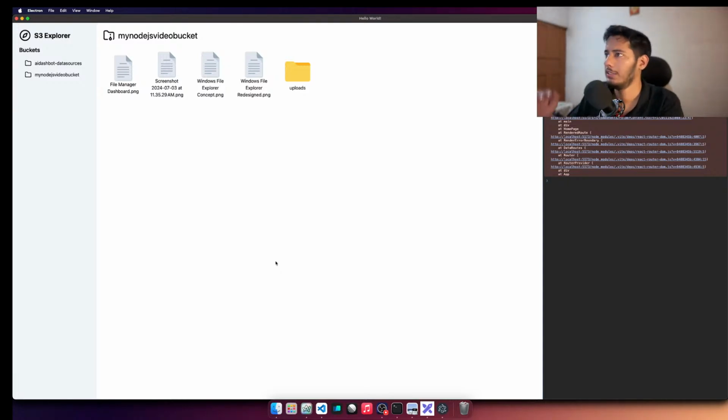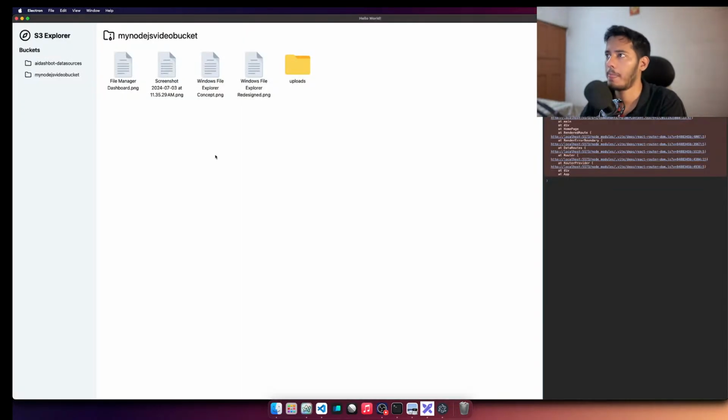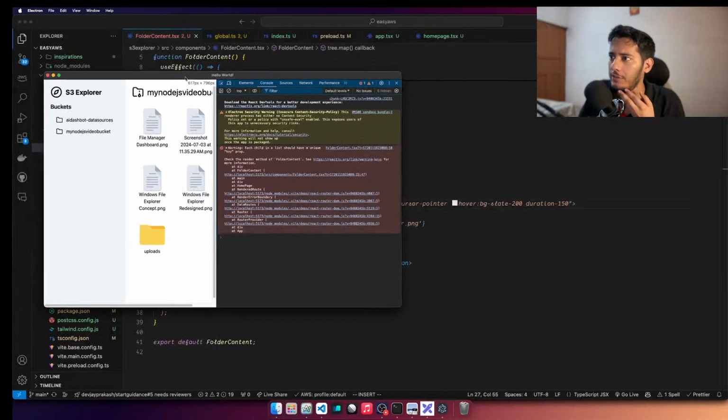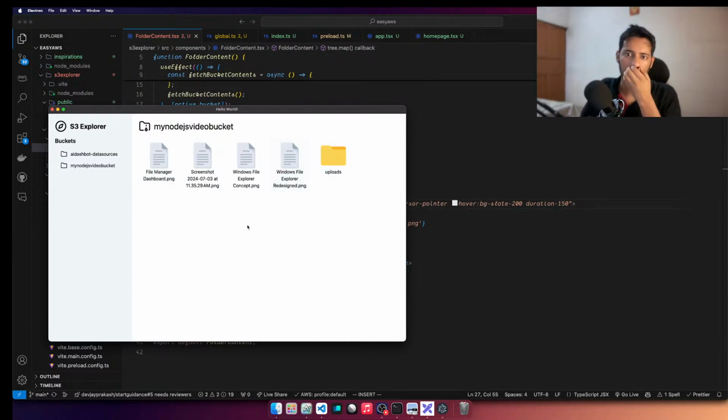So I just hate one thing, which is that justify center should not be there. Oh yeah, there you go. That's on the top. Great stuff. We have the files appearing pretty successfully, and we have it like that. Amazing. Next thing we want is the ability to click on these folders and see the content of these folders, right? And we would be able to do that quite simply.